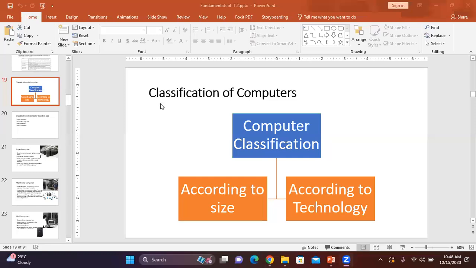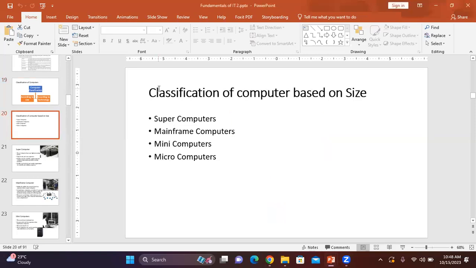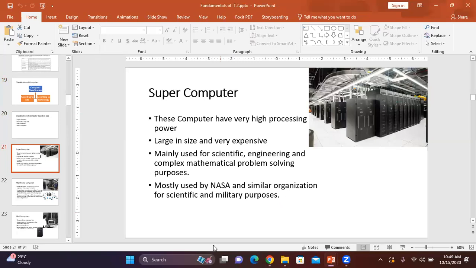Okay, let me share the screen. These are the classifications of computers. So we have two types of classification. One is according to the size, the next one is according to the technology. If you take according to the size, we have supercomputers, mainframe, mini, and micro. Then we talked about what supercomputers are, where they are mostly used, and the size of it, and that it should be inside a cooling room. Definitely they put it in a separate room and they have air conditioning for this. So we discussed all this in the last class, did we?